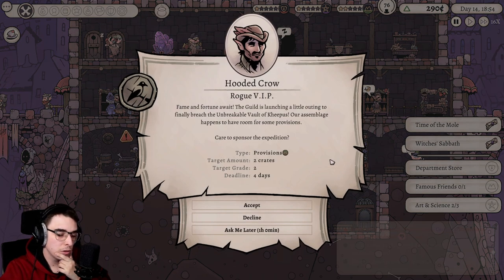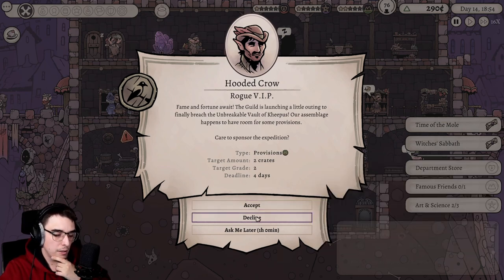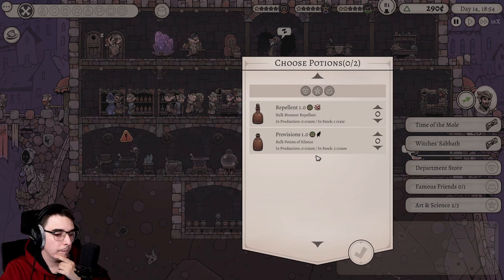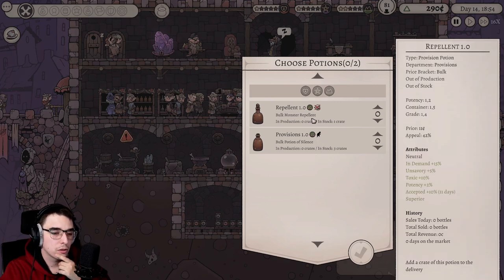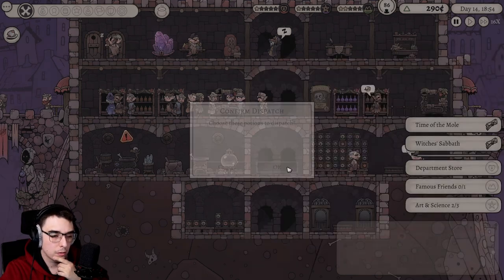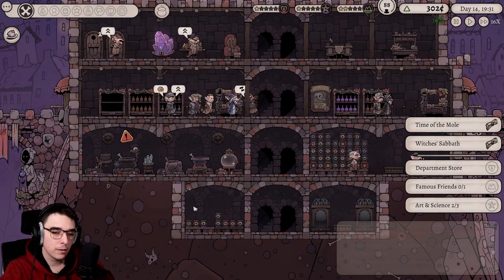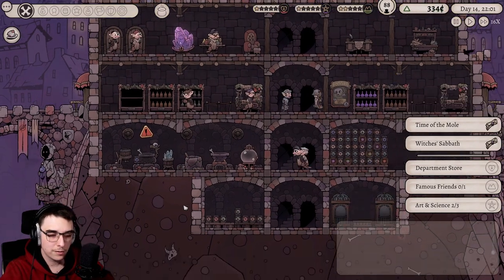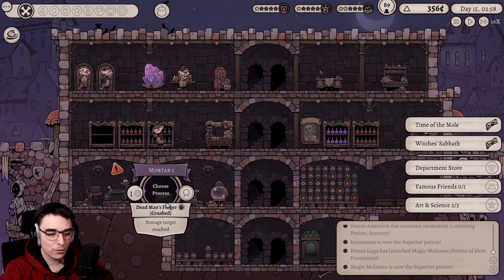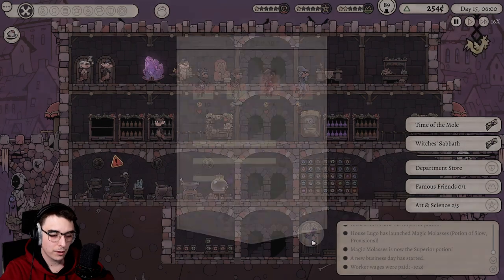Let's see, what do you want? You want more provisions. Sure, that's right. I still need to get rid of it. Okay, provision. If this one will work. We gave it our best shot. Yeah, he fails again. What a failure of a rogue. I give him potions and he's failing it. It's just annoying. Okay, we're selling stuff.